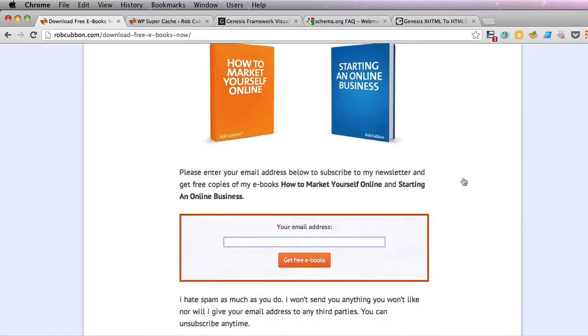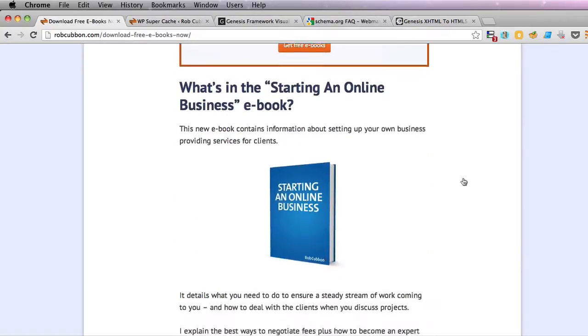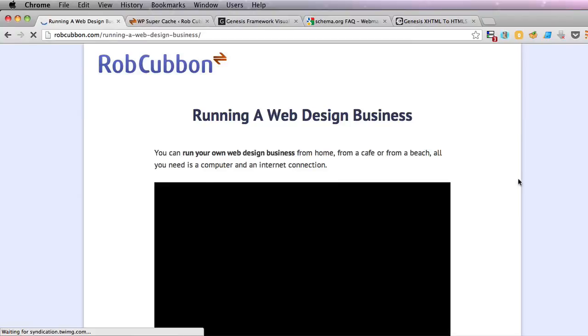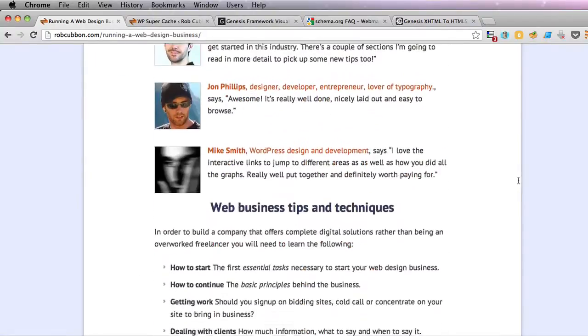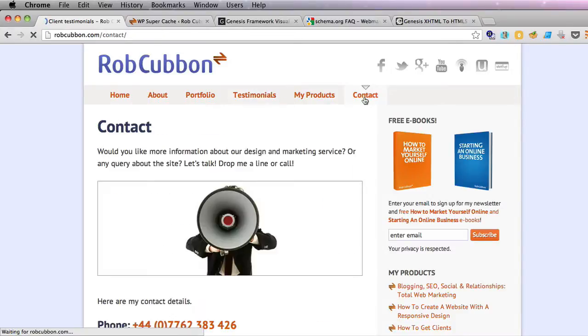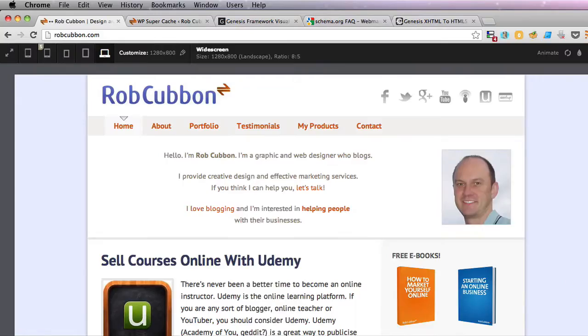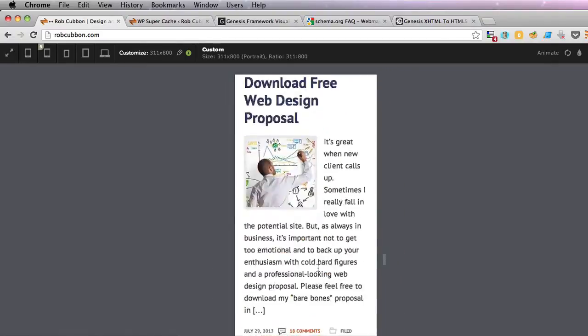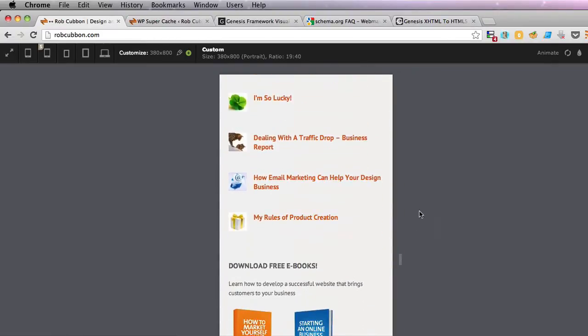Obviously, go around and check all the pages, different templates you have. See, this one looks okay. I'm just going to check the product page because they have different templates as well, but they seem to look okay as well. So I'm pretty happy with it. Check the mobile responsiveness, and we can see that works pretty well as well. Yep, I'm pretty happy with that.